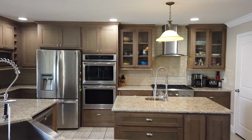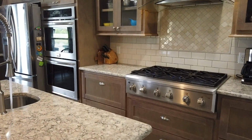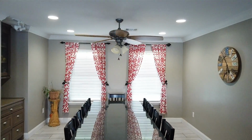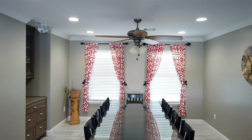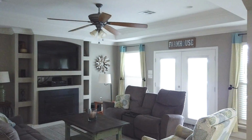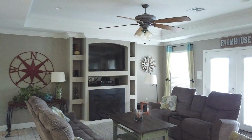First, you'll find a large kitchen with a prep sink, farm-style sink, a 6-burner gas stove, and plenty of counter and storage space. The large dining area is perfect for your large family or for entertaining. And when you're done there, retire to the living room with access to the back patio and pond dock.